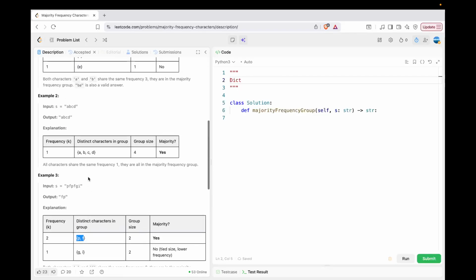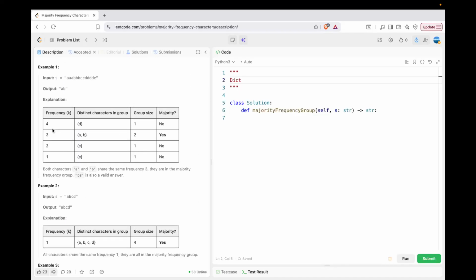So you see here in the first row, we first need to get the frequencies, and then we need to count the frequency of the frequencies, right? So now let's carry out this program.